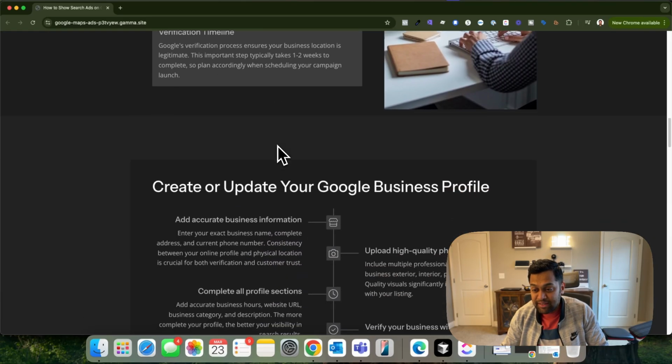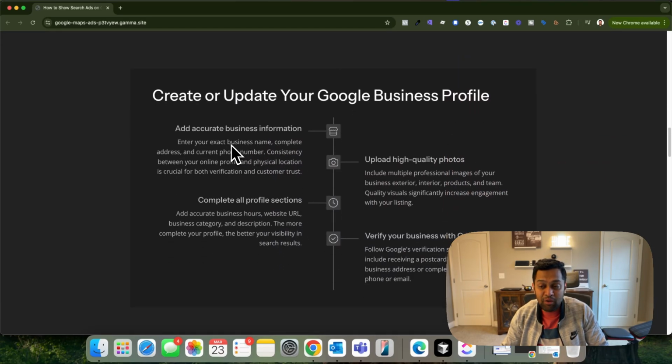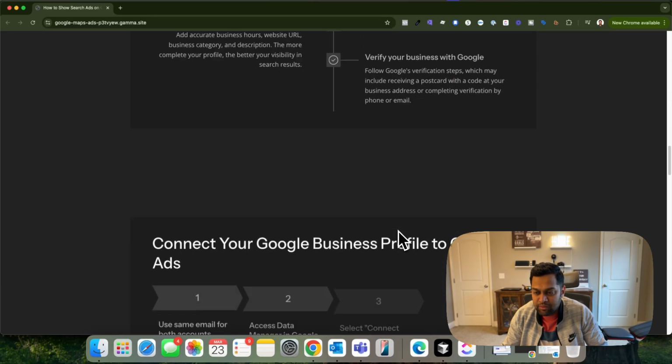The next step is to fill out details about your information. This can include your business name, address, phone number, and then you can also add photos. If you are a restaurant owner or any service type business, make sure that you provide photos of your interior, exterior. It gives more authenticity, right? And then obviously provide more details about your profile, such as your website URL, category, and description, which not just helps with advertising on Google Maps, but it also helps you with local SEO. And as I said, once you finish the verification, that part is done.